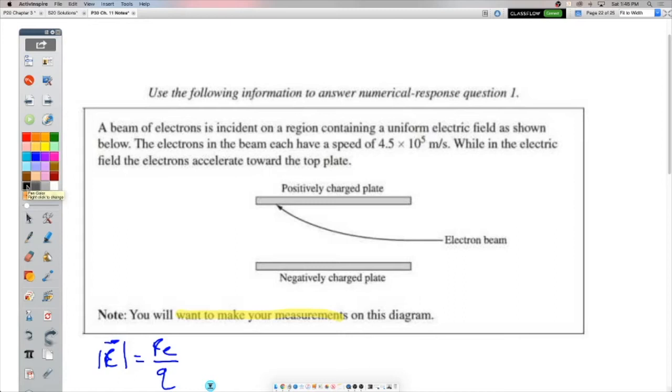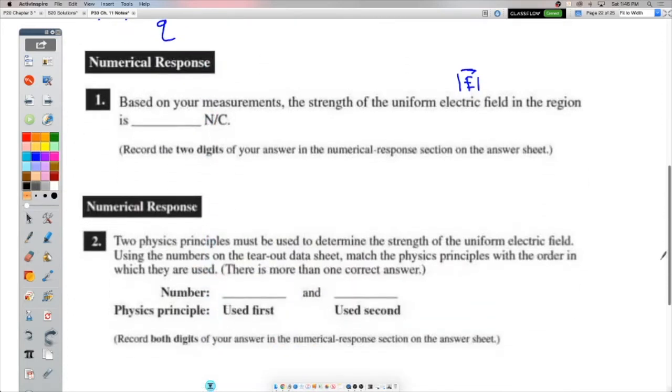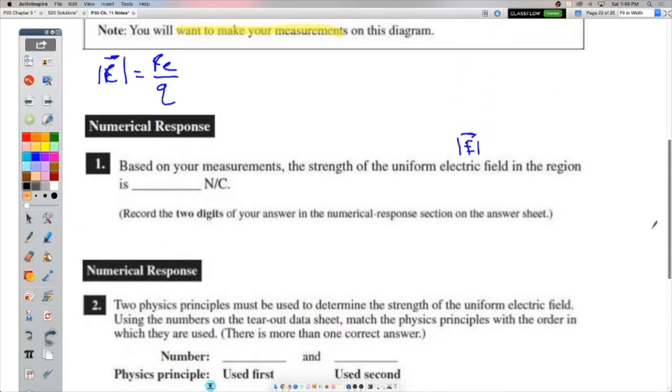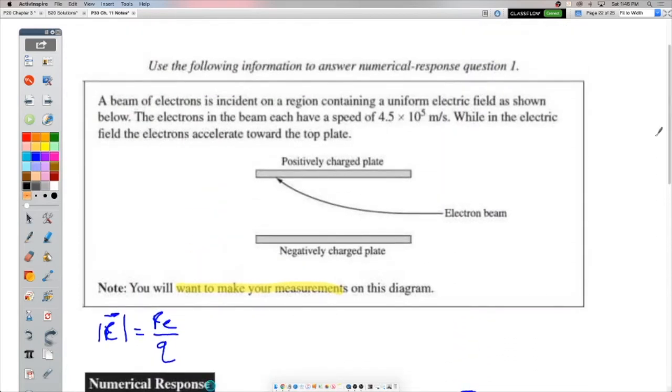Okay, whenever we're looking at something like this, we need to split it up, right? We need to think about the motion in each axis separately. So let's make our table. Where do we have some room? We don't really have room. Well, okay, let's make the best we can in this tiny little space here.